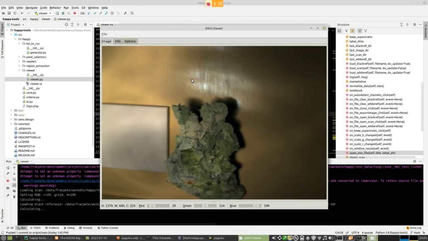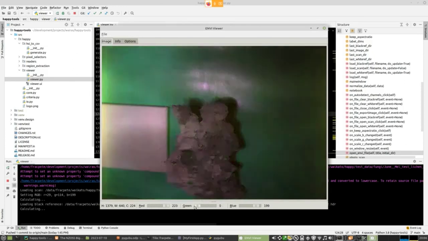But I'm actually thinking of maybe adding that at some stage, because it would be nice to have it just as a drag and drop thing. At the bottom you can see some label with some info about the dimensions of the hyperspectral image, the channels that are used to basically generate this fake RGB image behind the scenes. So you can then just slide around and change things on the fly, make it a bit trippy.